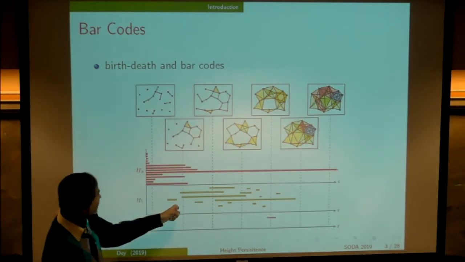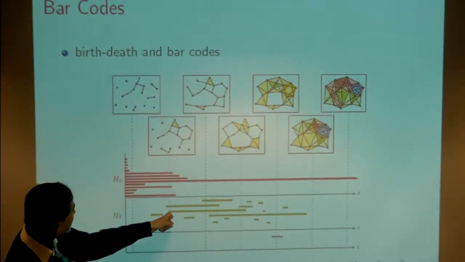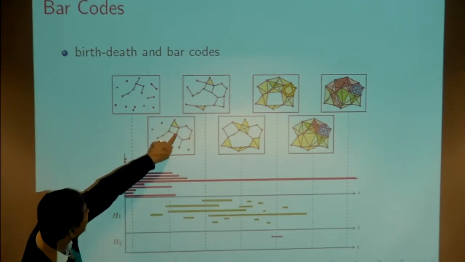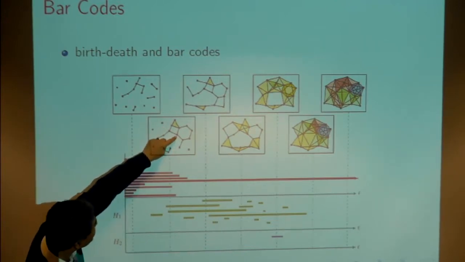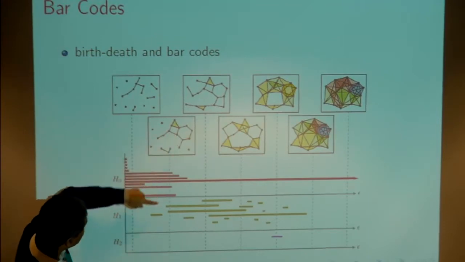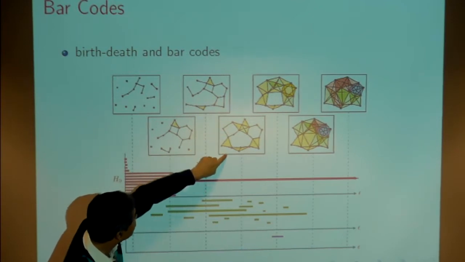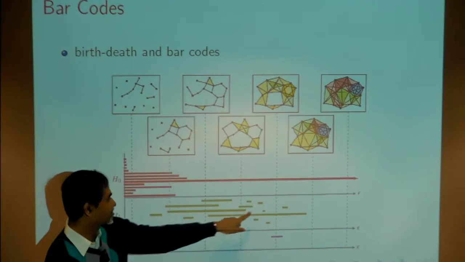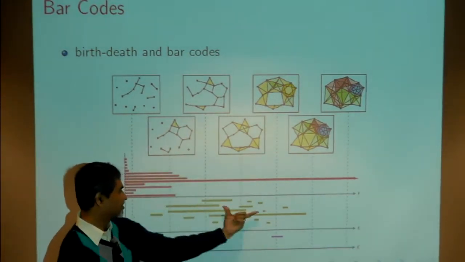So for example, here some class has been born a little before it. I assume this is the one. I think. No, that's not the one. So most likely maybe this is the one, which got born a little bit before it, and it persisted here, here, and then it died there. So maybe it died a little bit after it. So there is a bar from here to here because this class got born here and it died a little bit after here. So this is the bar.